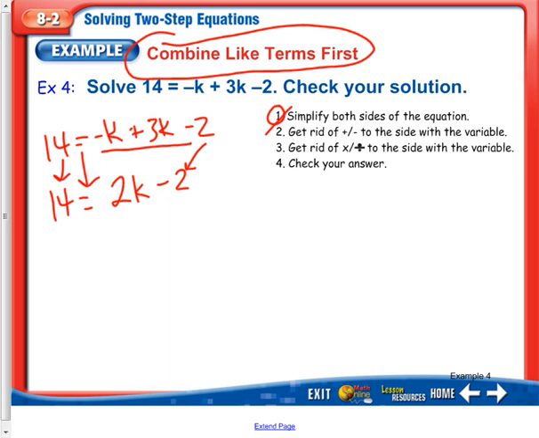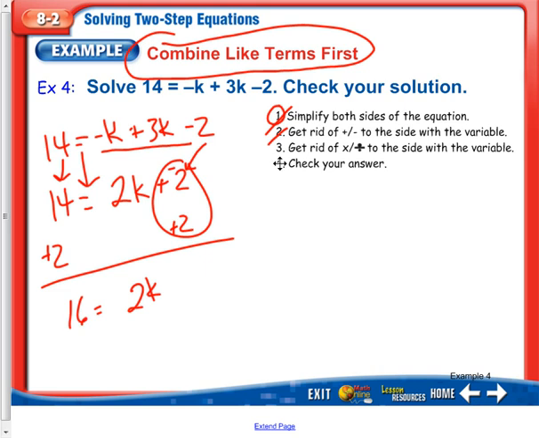Okay, so I just simplified both sides. Now I can get rid of the addition and subtraction. I am subtracting 2 or adding a -2. The opposite of -2 is adding 2. So I got to add 2 to both sides. This is canceled, or 0, and so I have 2k equals 16. Now I get rid of the multiplication division, divide by 2. I know you know what the answer is already, but please show me the work. So k equals 8.